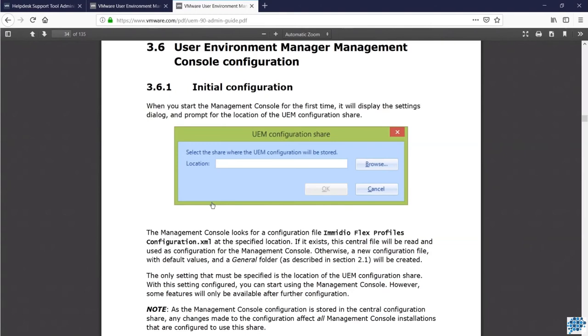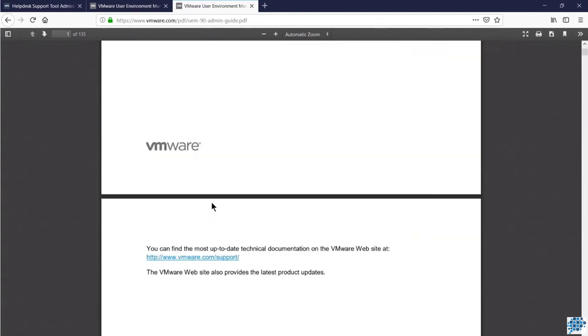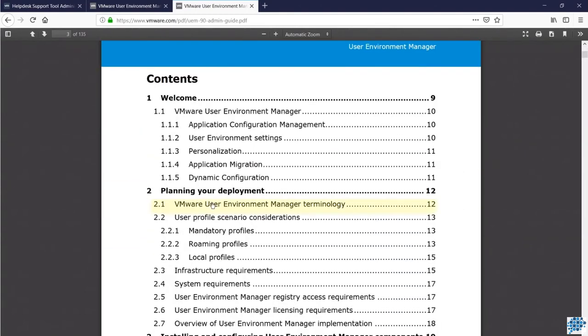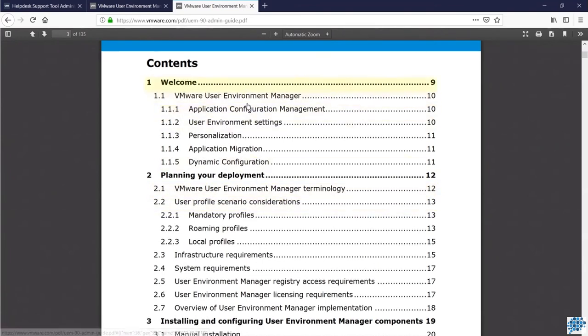And of course, there's lots more there in this document for us. If we have a look at chapter 1, for example, there is the application configuration, user environment settings, very important thing that you can modify for the user. You might be asked about application migration. So it's all there and ready for you as well.